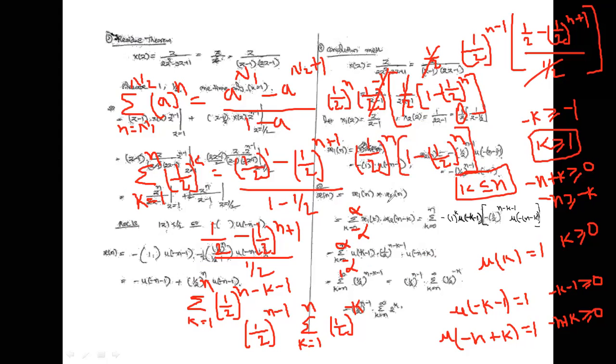Now you can multiply this (1/2)^n and (1/2)^n, which are the same, so you can add the powers: (1/2)^(n+n), that is (1/2)^(2n). This is the value of the function. So after you expand this by using the convolution method, for the given X(z) equal to z/(2z^2 minus 3z plus 1), the final x(n) is equal to (1/2)^n minus (1/2)^(2n). Got it, my dear students?